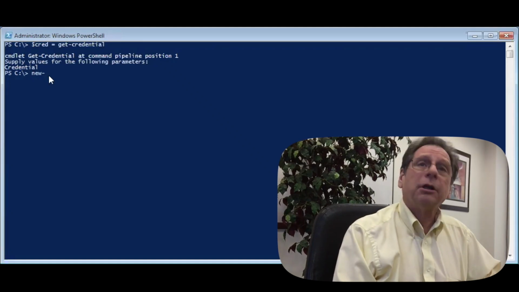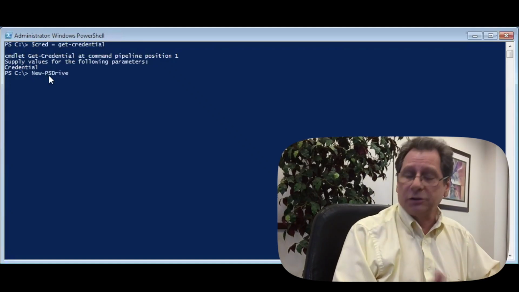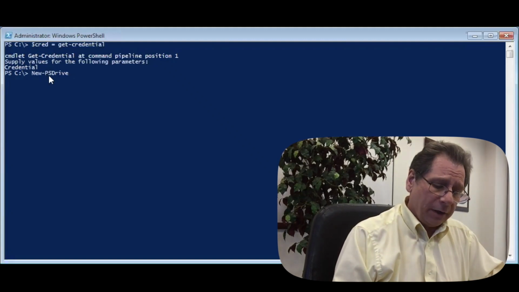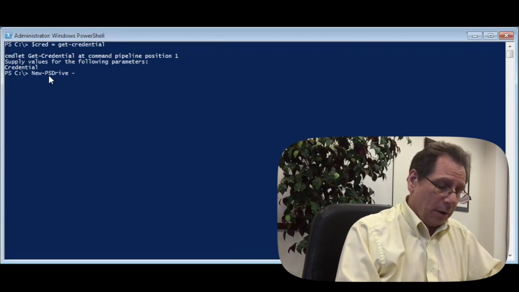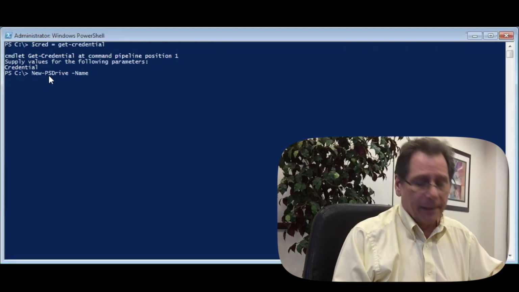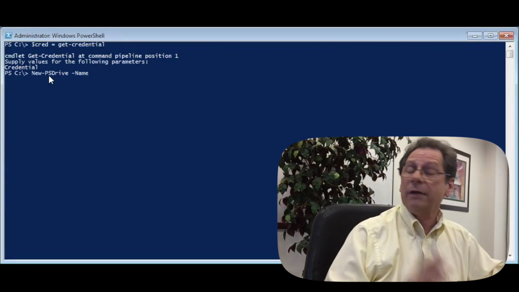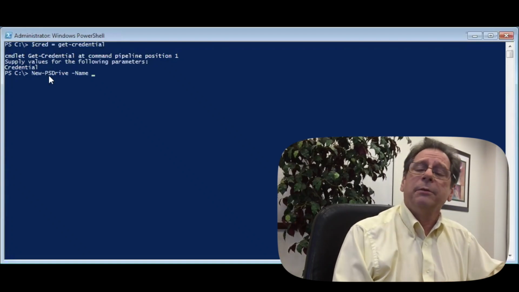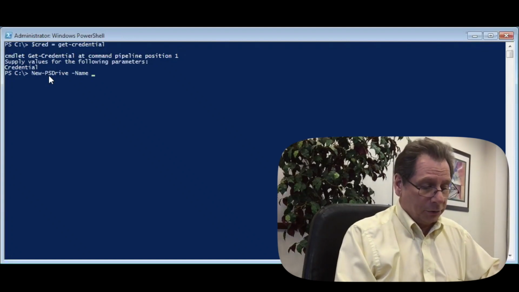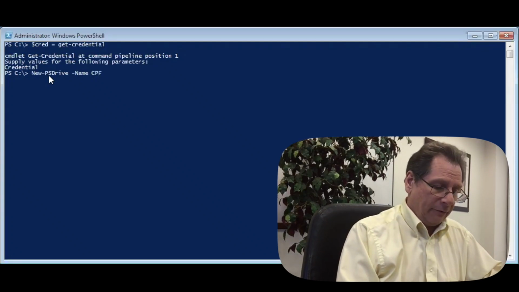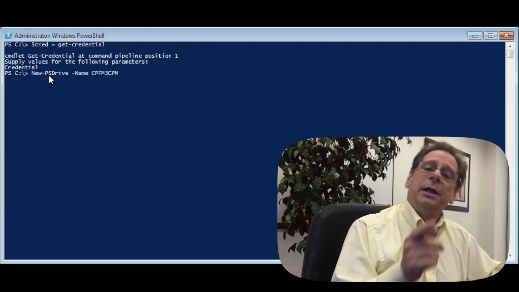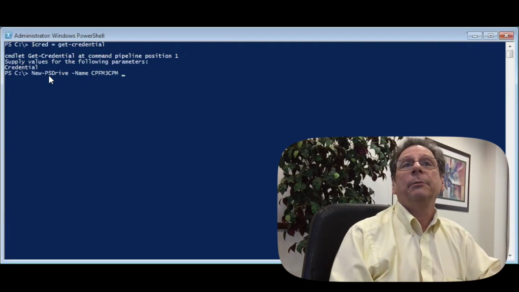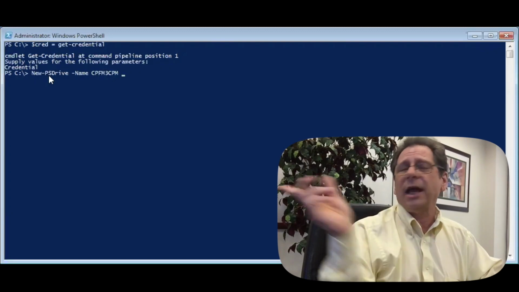The next PowerShell commandlet we're going to look at is New-PSDrive, PSDrive standing for a PowerShell drive. There are a number of parameters to make this work right, and we'll just walk through them. It's not hard at all. The first one you need to do is give it a name. Now this is a convention that I use. You don't have to use it, but I find it really helpful. I like to name my PowerShell drives the same as the host name of the MCP I'm connecting to. We're going to be going to an MCP by the name of CPFM3 CPM, so I'm going to name my PowerShell drive that. And anytime I'm looking at a prompt and I see CPFM3 CPM as the drive name, I know exactly which host I'm connecting to.